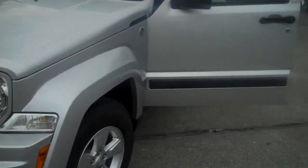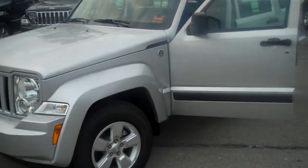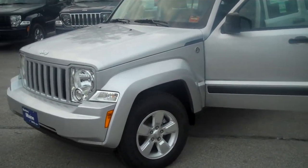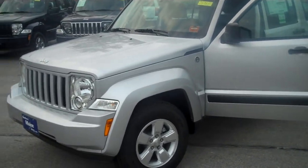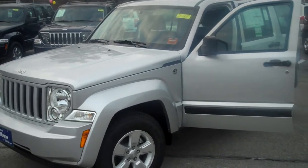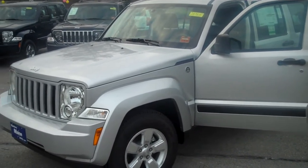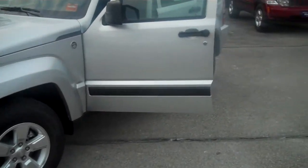We have a customer loyalty program, which is at no cost to you. It's going to provide you hundreds of dollars of after-sale value, such as key replacement, tire and wheel coverage. We're going to have loaner vehicles available for you. We also have a points program where you can earn points just by having minor normal maintenance services here that get you all sorts of things for the future.